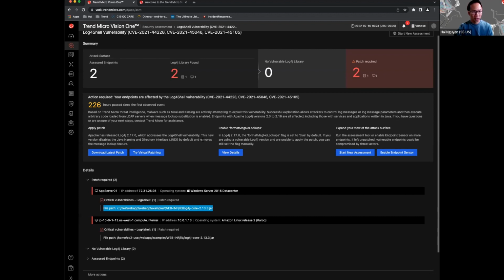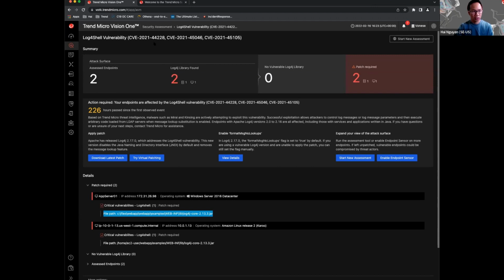From a mitigation perspective, we always recommend the vendor patch. That's the best way. But for customers that can't easily patch right away, we have the ability to virtually patch that vulnerability, because we know exactly how the vulnerability can be exploited. We can apply an intrusion prevention rule to prevent that exploitation while your organization vets out the official patch, buying you time to not only identify the vulnerable systems, but also do your due diligence to patch and vet out the patch itself.